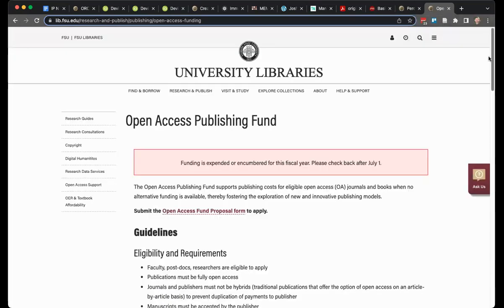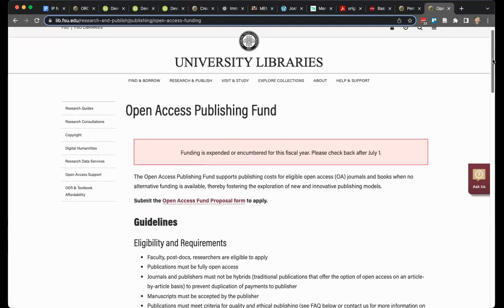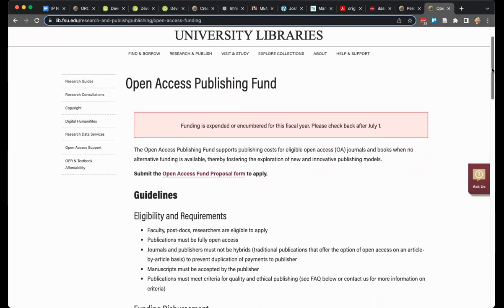And finally, I wanted to also mention our Open Access Publishing Fund. The funding for this is expended currently as we're approaching the end of this fiscal year, but it will be renewed July 1st. Then we'll reopen the application form, but essentially it's available to anyone affiliated with FSU who wants to publish a journal article in an open access journal.